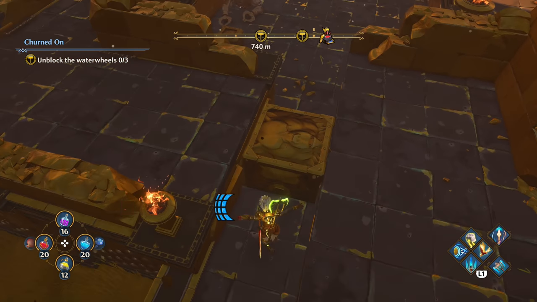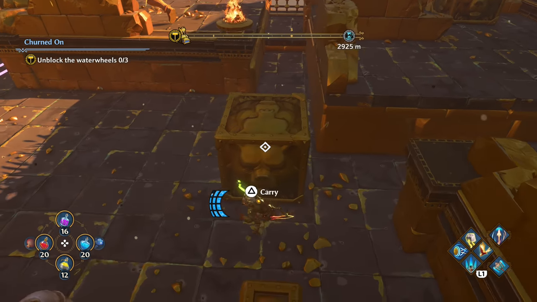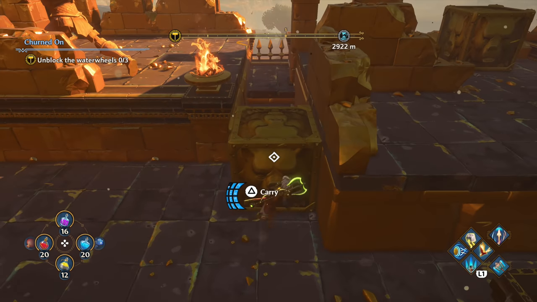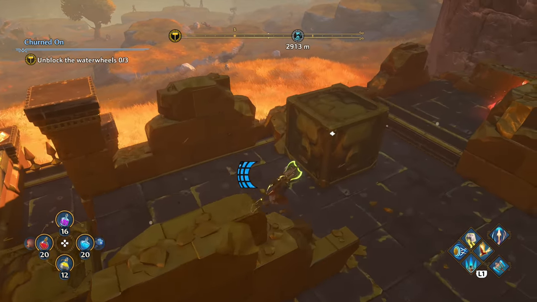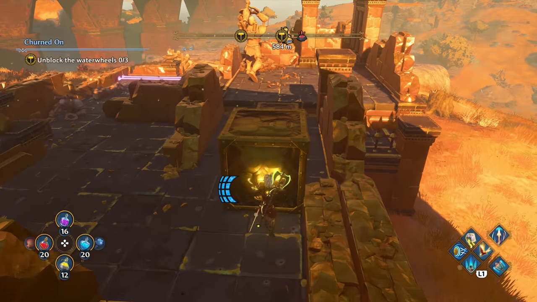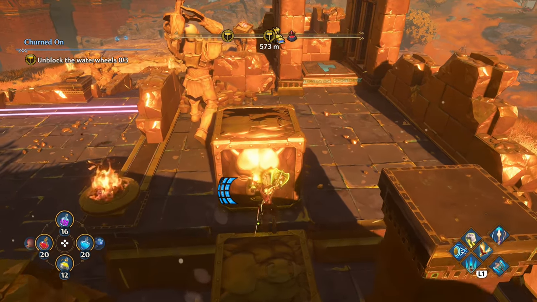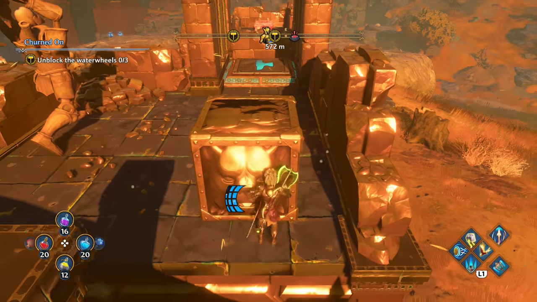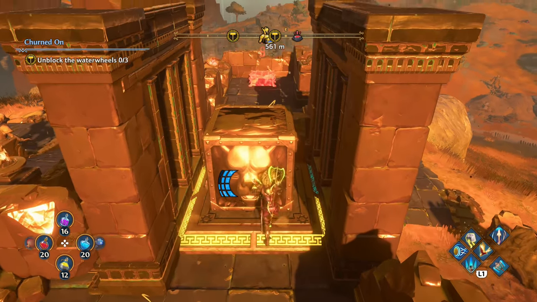All right, now back to this big block, push it out. And push it over here. Up against the wall, good. And all the way back. Perfect. All right, then we just slide this all the way over to the pressure pad. Perfect.